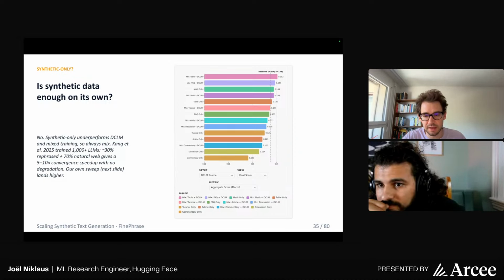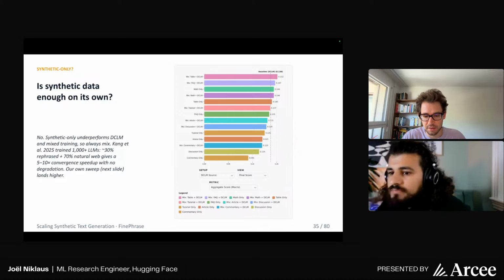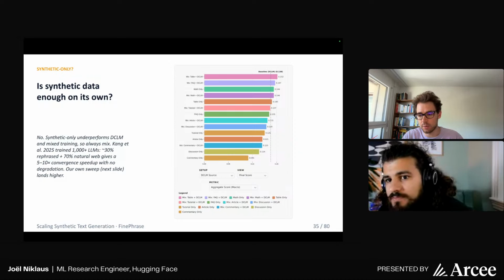And I think this goes together with the thing we've talked about before, that certain datasets are good for certain tasks, right? When you can mix in DCLM, which is good for HellaSwag, then you will see an increase in HellaSwag, right? And then if you just remove it altogether in the synthetic data only case.